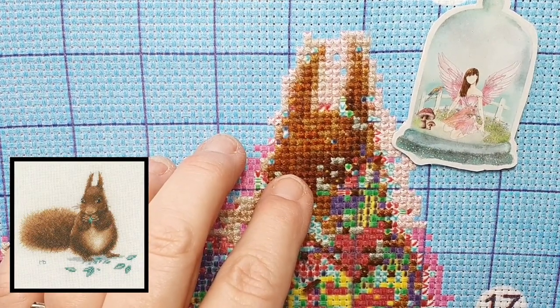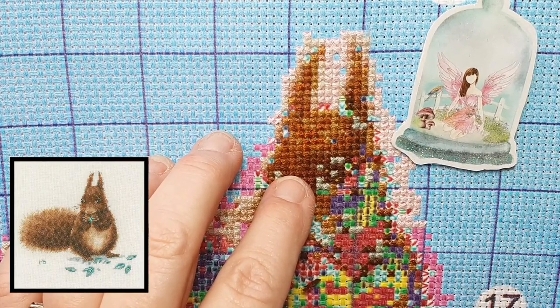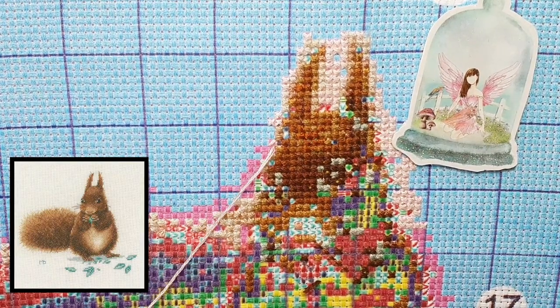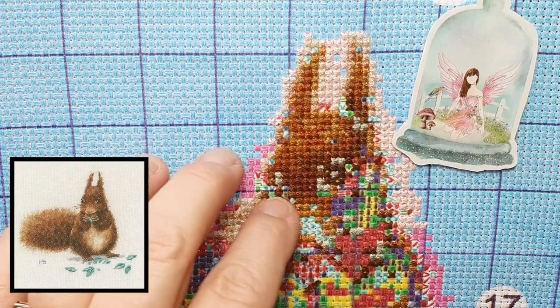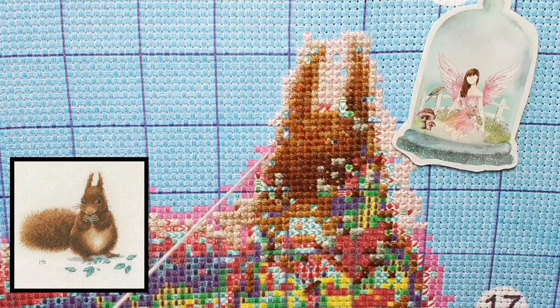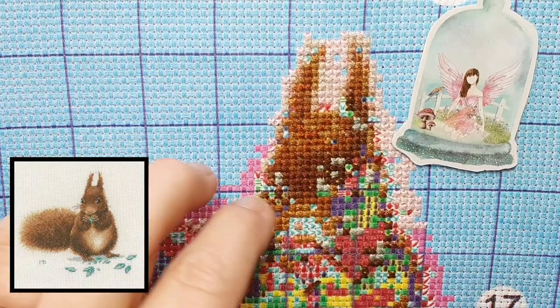I think next time I will put up this frame and maybe change the placement of it, but it works so far. It's fine. But I don't have much room for my hand here. But I'll experiment with some positions.